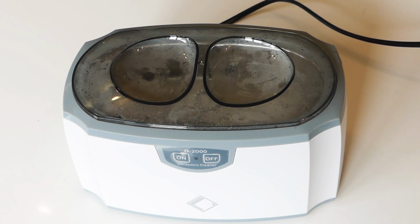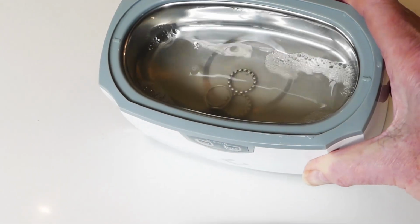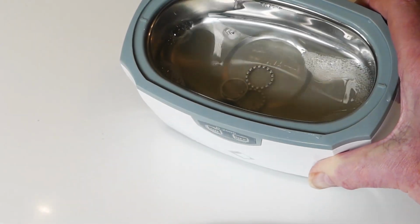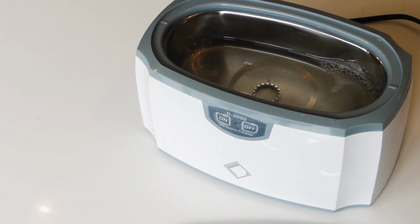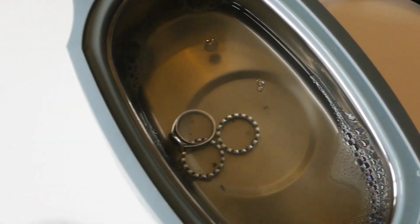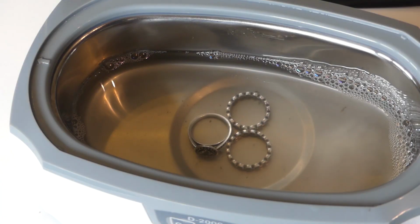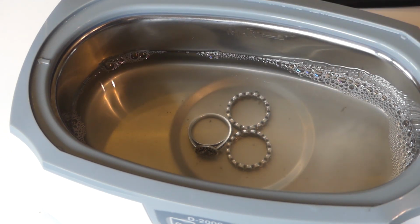Oh, I can't wait to see these. So we take our lid off. There's our rings at the bottom there. It looks like there's some dirt been dislodged. Let's put the camera down in there, see if we can get a close-up view of it. So there's our 3 rings. The water does look really dirty, so maybe it's made them a lot cleaner. Let's take them out and have a look.